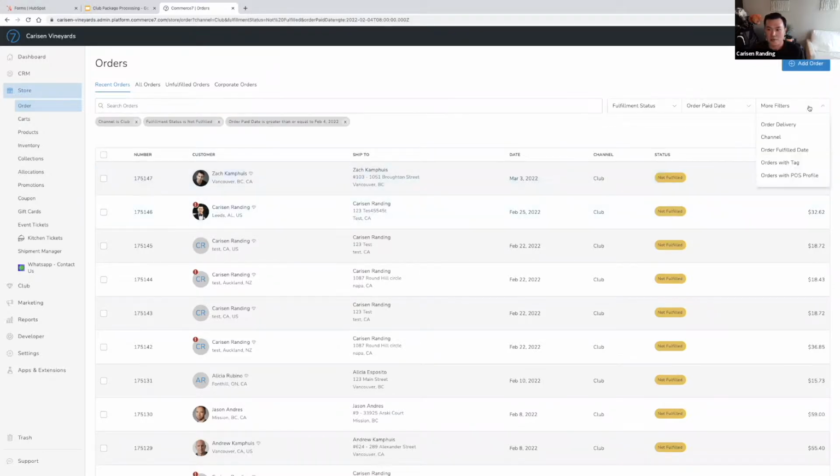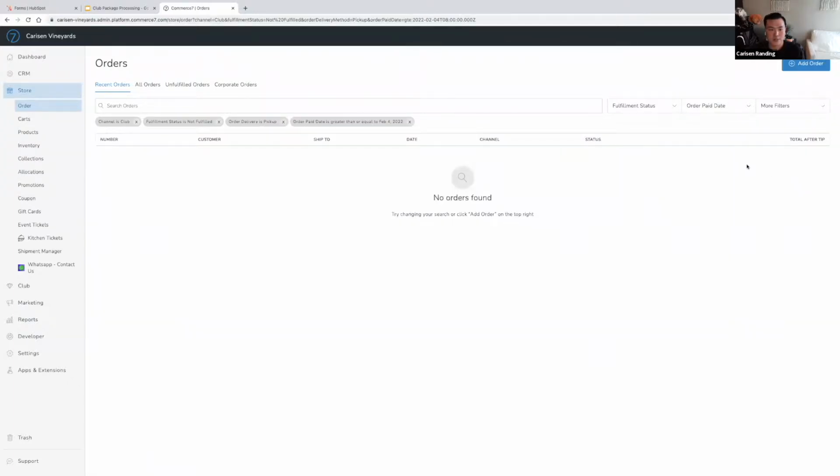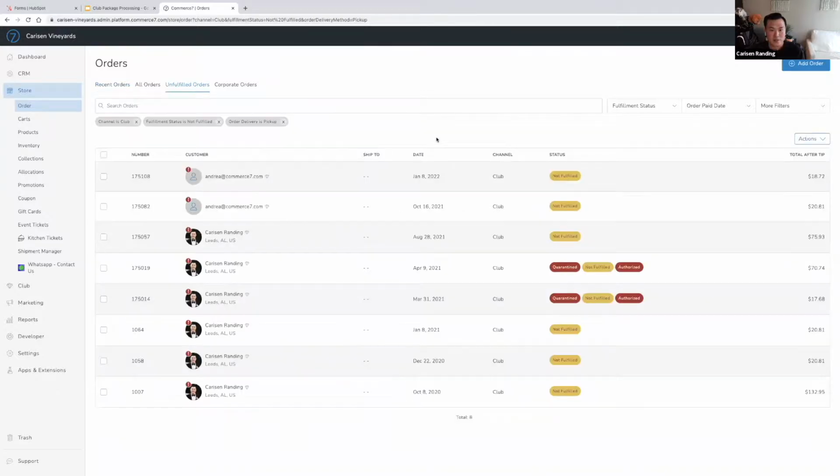And I also want to only look at pickup club orders. Let's expand this date range. Okay, so I have some pickup club orders here that are not yet fulfilled. You'll likely set your date range to be the date range of your club shipment.